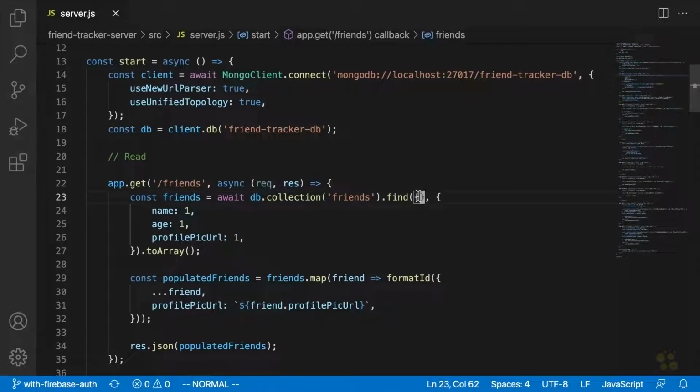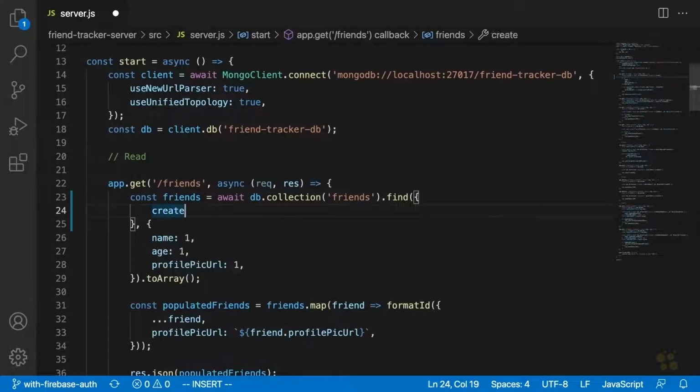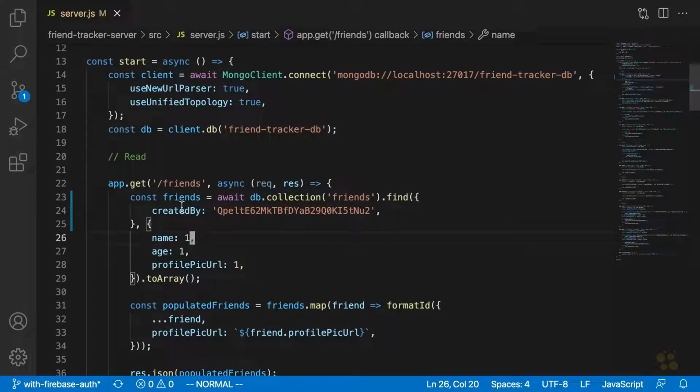Okay, and we're basically going to do that same thing for all of the endpoints in our application so far. So that'll look something like this, and for now we're just going to hard code that ID. I'll show you how we can have our front end send along auth tokens that we'll be able to verify on the back end, but we'll get there in a little while. So what we're going to do is just say created by, and we're going to paste that ID in here again, and basically what that will do is get all of the friends whose created by property is equal to that. Now note that this will still be all of the friends in our application so far, because at this point we don't have any other users that have created friends in our application.